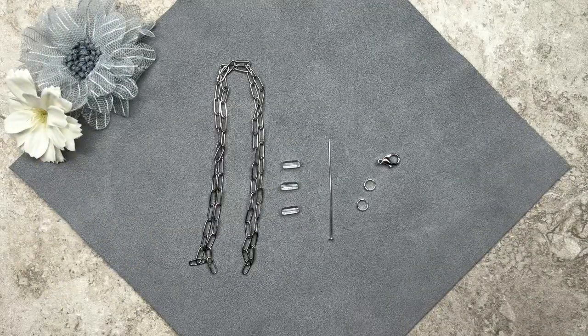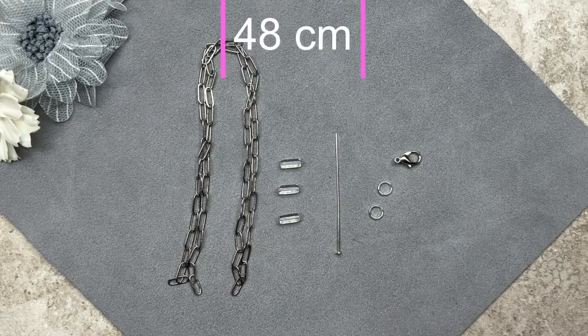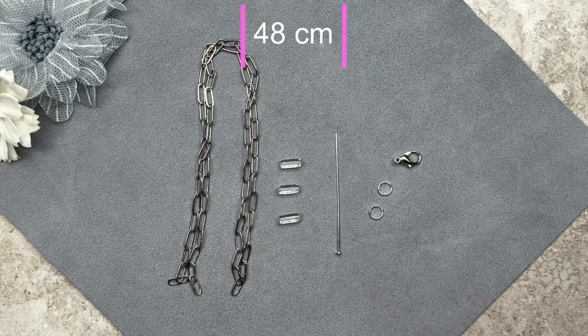Here are the materials for the second necklace. I have the paperclip chain, and this piece is about 19 inches long. I also have 3 glass beads from the designer bead mix. They're tubular in shape, as you can see, and the bag came with quite a few of them. Hopefully, if you have the curated bead box, you'll find at least 3 of them.